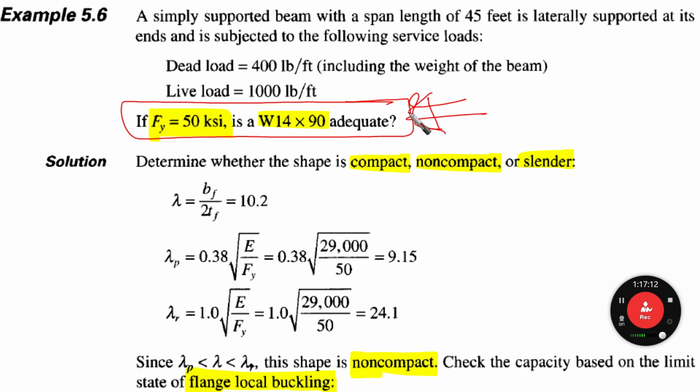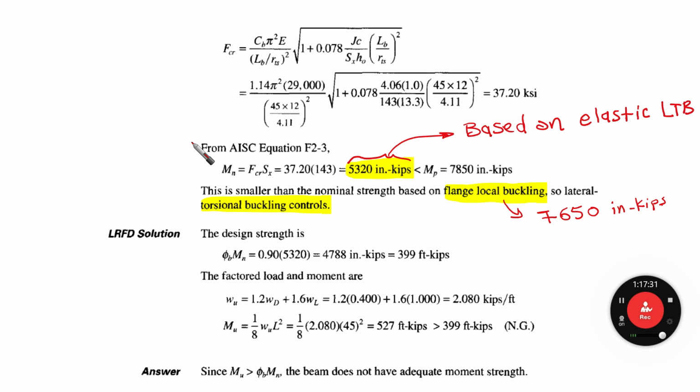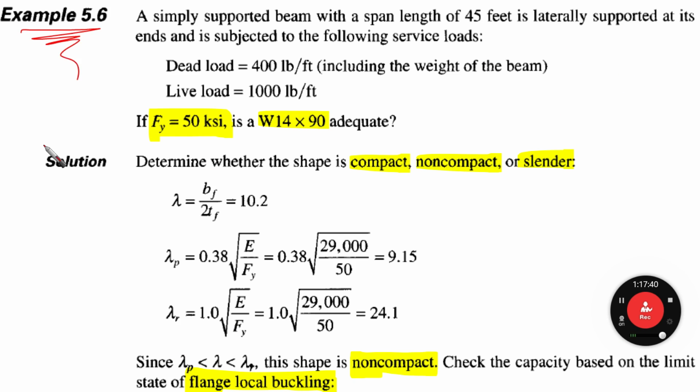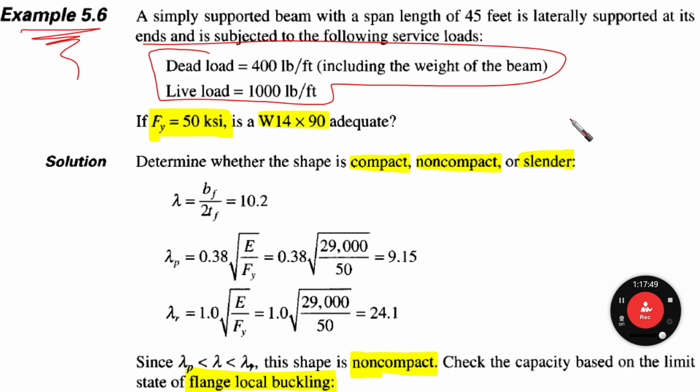If I ask you what failure mode is going to take place here, it is going to be elastic lateral torsional buckling. It will not resist elastic lateral torsional buckling, and the capacity is going to be exceeded here. I hope we have understood this well, and based on what we have explained, we can understand how this example works. Based on these loads, our section is vulnerable to elastic lateral torsional buckling, and the cross section needs to be changed.